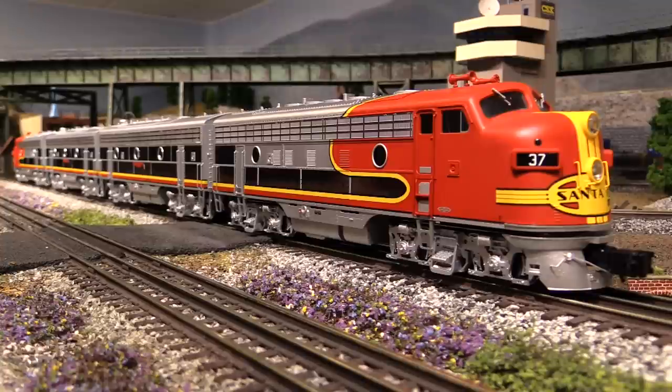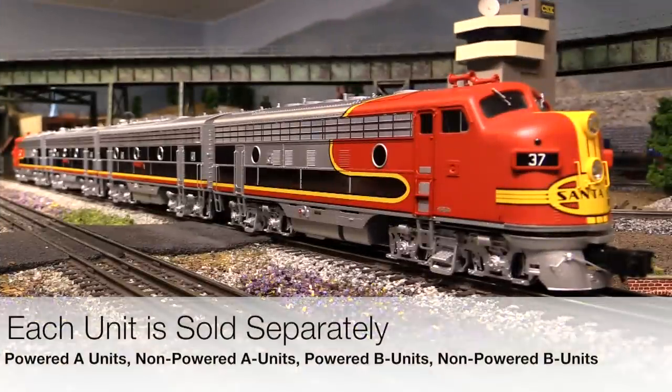Like I said, I've got about 10 California Zephyr cars in my collection, but I chose to get the Santa Fe F7s just because they're so darn cool looking, and I've always wanted sort of a Super Chief F7 set in my collection. Now, one kind of cool thing about these F7s is that each unit is sold separately.